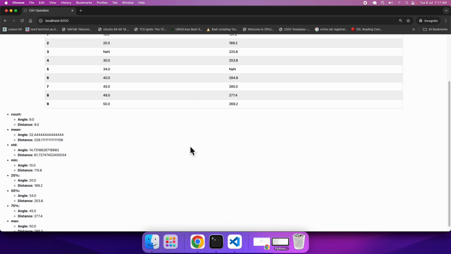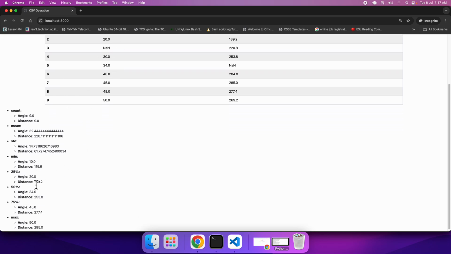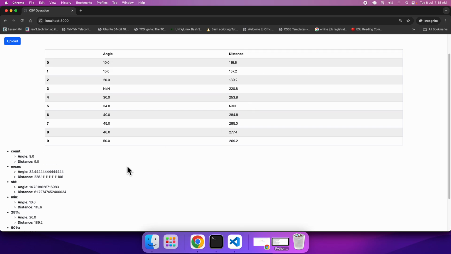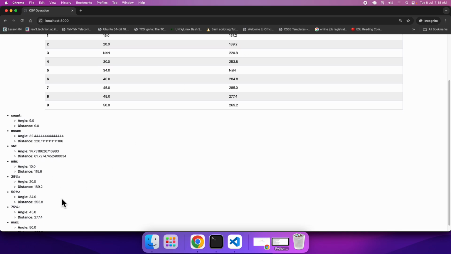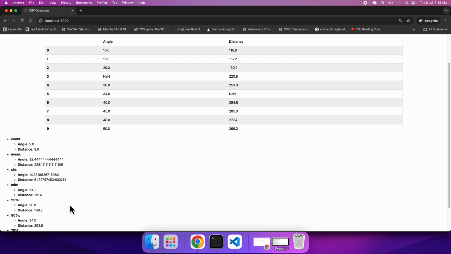If you scroll down over here, look over here, I have got count, mean, standard deviation, min value, what is the least value from this particular file, like 10 is the least value. What is the max value? The max value from the distance column is... how much is the max? Oh, sorry, the mean is 115. So 115 is the mean value that is showing. The max value will be over here. Fine. 50 percentile, 25 percentile, 75 percentile. The percentile in context to each of these features has been shown over here.